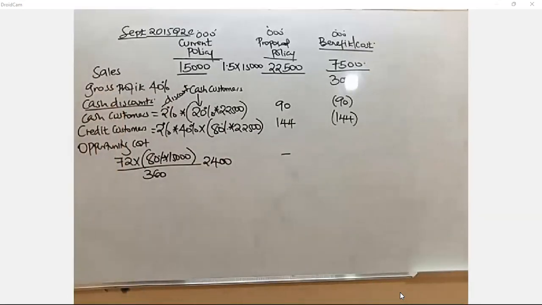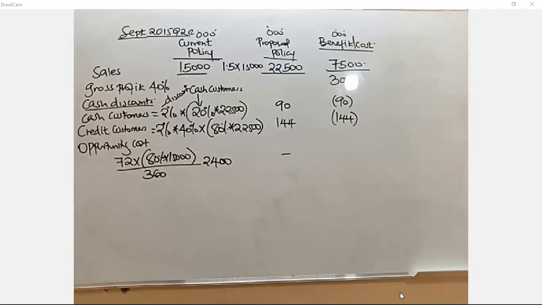Then we need to calculate for the proposed policies. The proposed policies in regard to what? In regard to the credit terms. So you can see there we are being told, let me just read for better understanding, that this company is considering introducing terms of 2/20 days net 90. Correct. So in this case, it means the firm's total sales per annum will increase by 50%. But you're being told all the cash customers and 40% of the credit customers will take advantage of the discounts, and the average collection period will increase to 80 days.